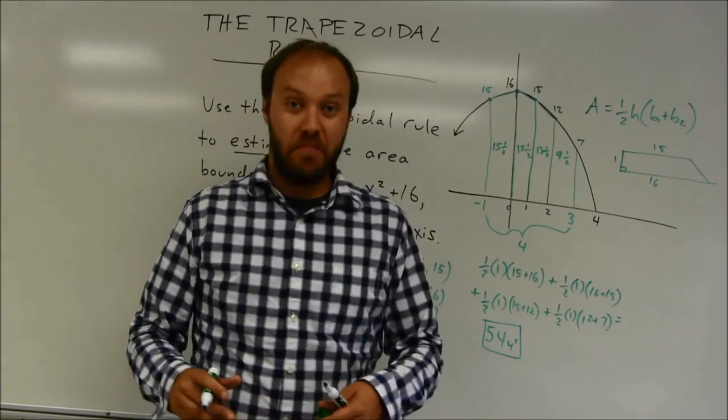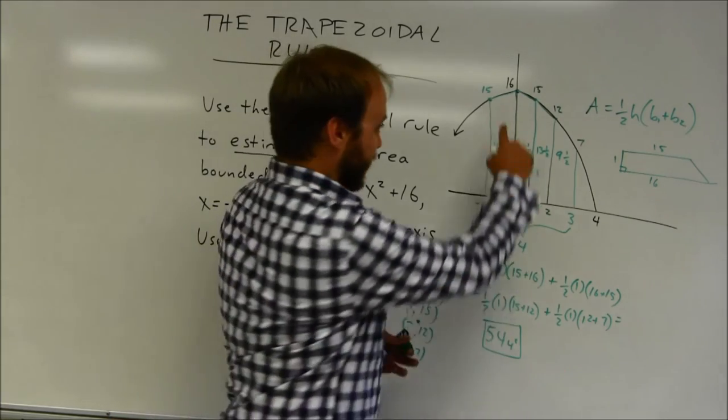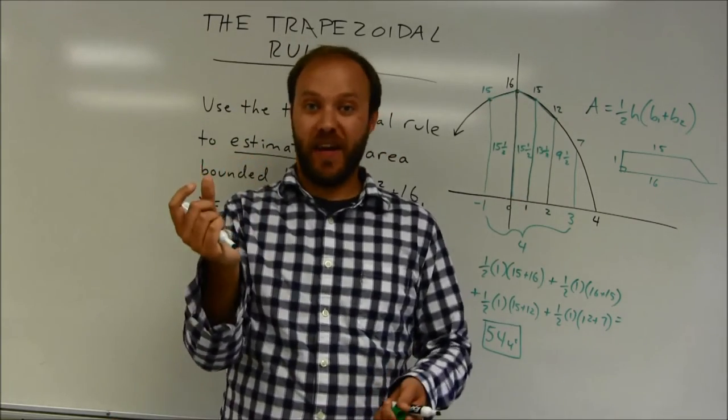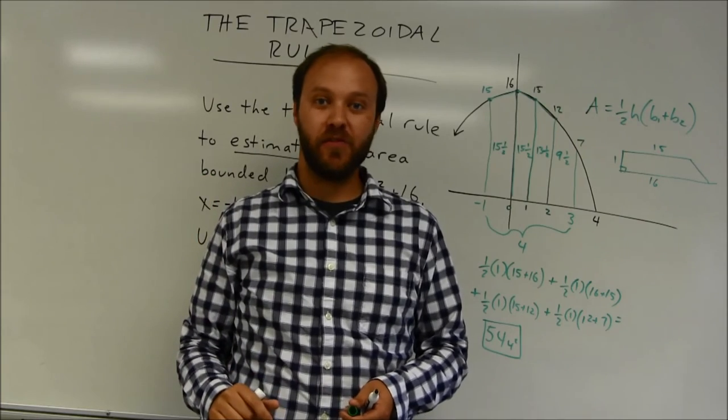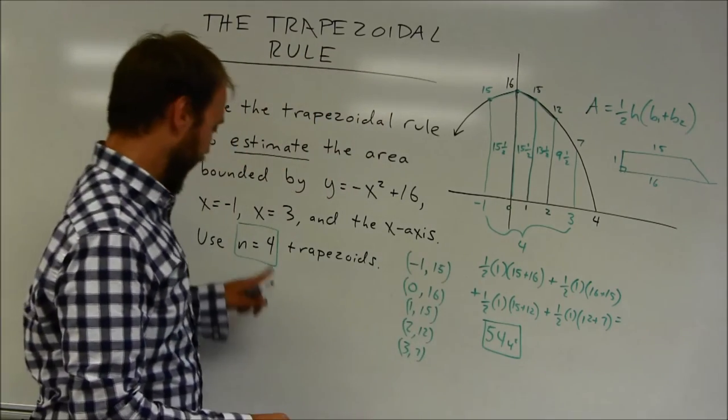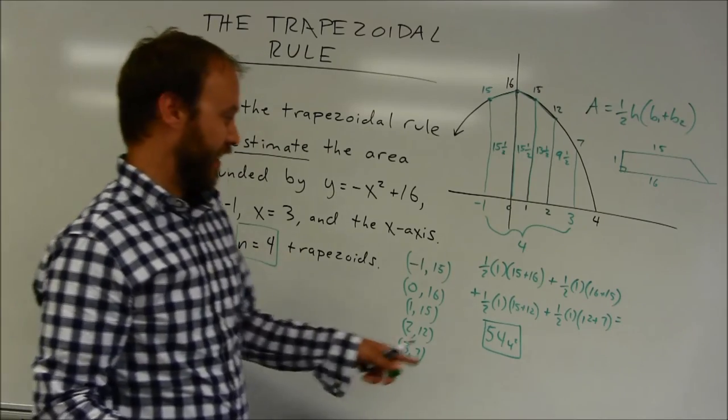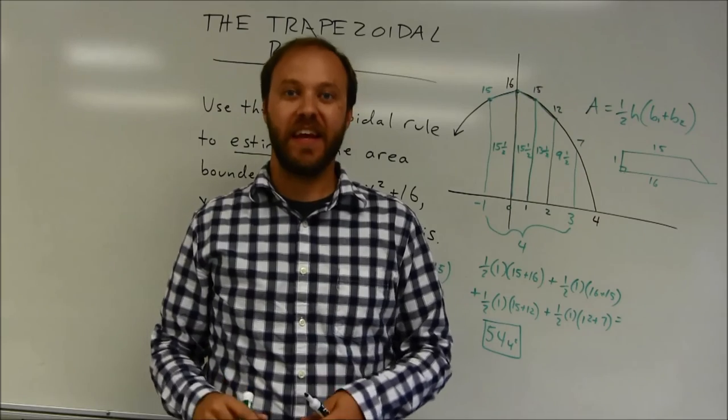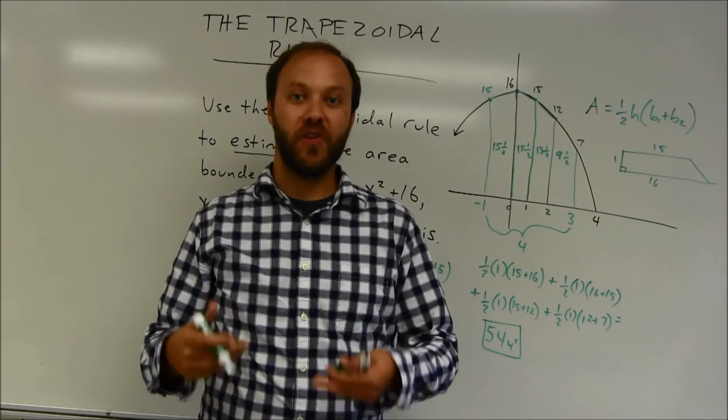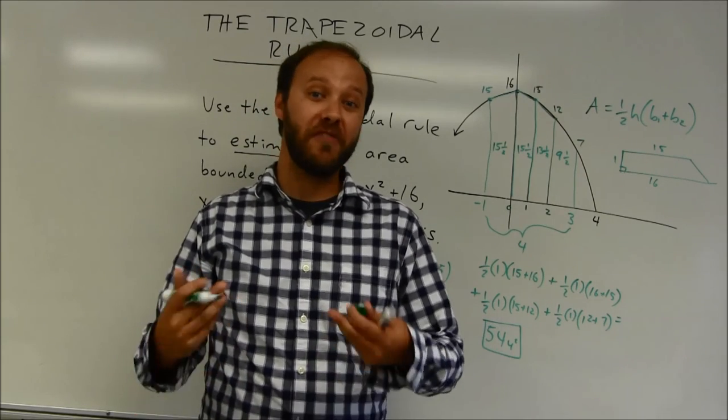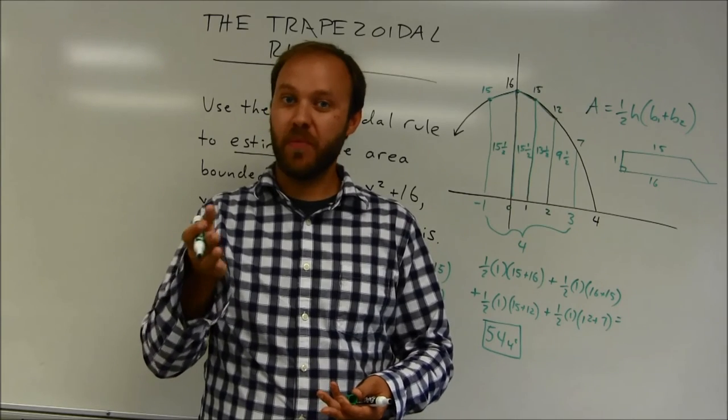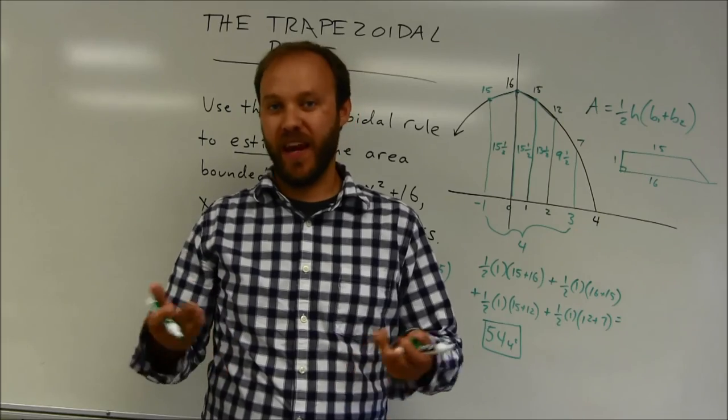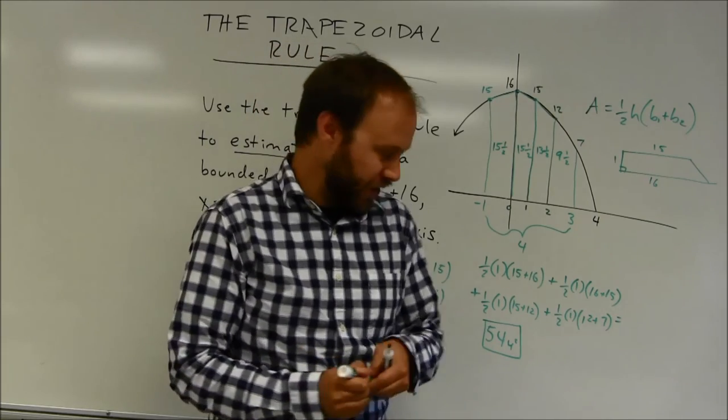Now, if I want to get a better estimation, because again, this is not perfectly matching the curve. It's just very close. I can pick smaller rectangles. For example, I could have rectangles with a height of a half. Maybe I could do eight trapezoids with that height of a half each. And I would get an answer that's a little bit more accurate. And you can keep getting smaller and smaller trapezoids, more of them. And that area should approach a limit, which would be the actual definite integral, the area under that curve. So hopefully that's helpful.